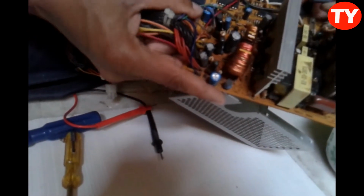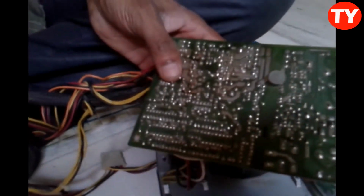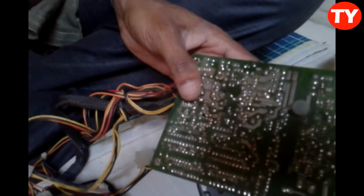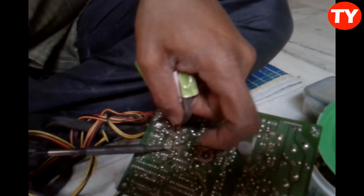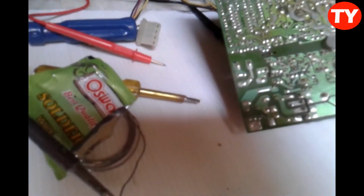When we are replacing these capacitors, we have to remember where the polarity is. Check polarity first and then replace it. Here that indication shows this is negative, this one is positive. So here I am replacing one capacitor, same value 1000 mF 10 volt. Third capacitor I am replacing. When we are replacing these capacitors, we must check that the polarity is correct, otherwise it will blast.